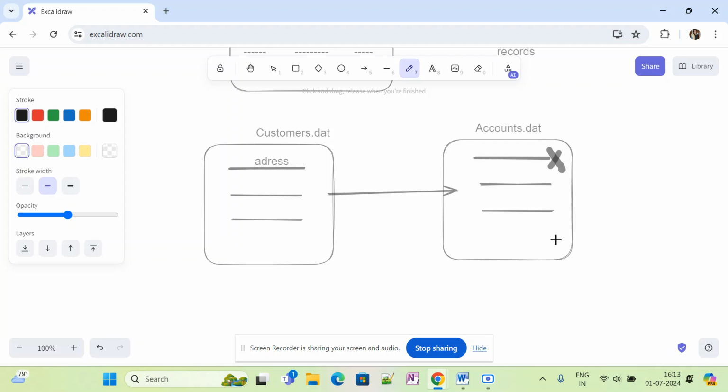But in the database, if there is any common data or modified data, like we have the master table, whatever table is modified, we can join, and it gets modified in the child tables as well. So whatever changes we do in the parent table automatically reflect in the child table as well. So this is nothing but the inconsistency.